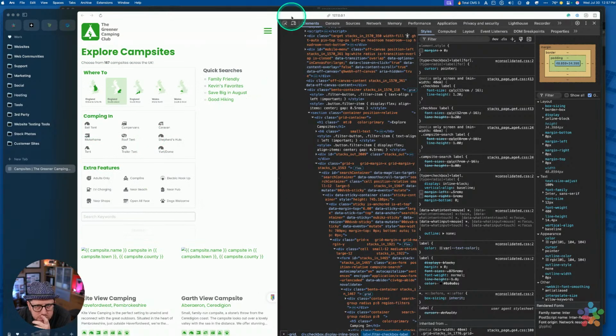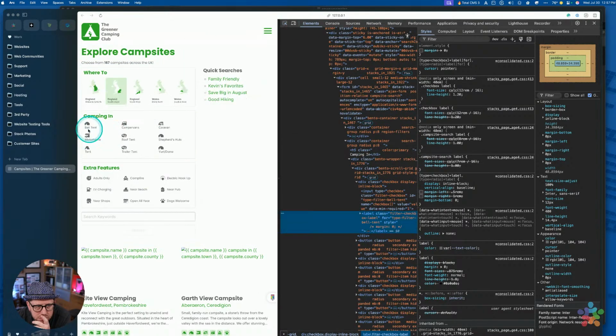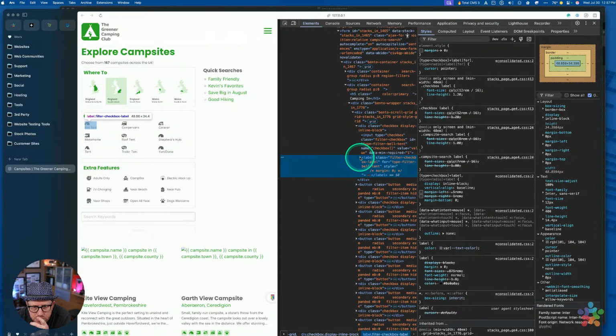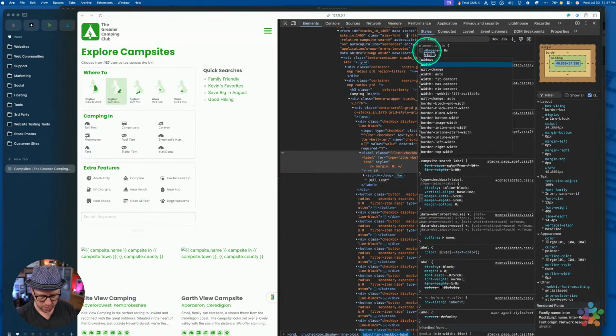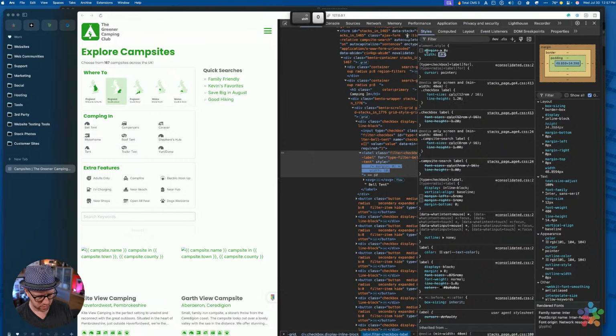Because here we have the label. What if we just do like width 100%? That could be it. Oops.